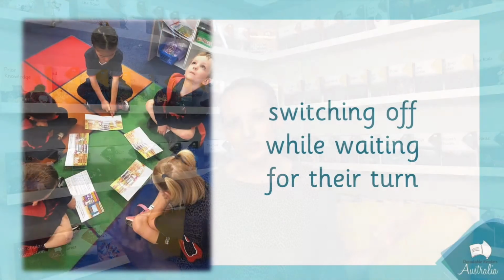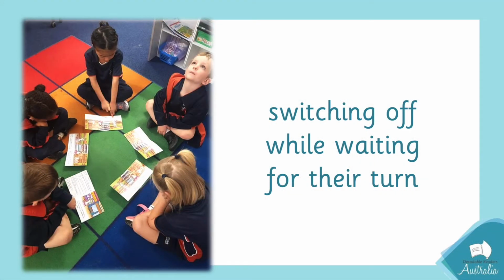Now, I really want to address the pedagogical approach of round robin reading. Now, in a whole language balanced literacy approach, this round robin reading was how you implemented guided reading, where every student takes a turn to read a page or a sentence on the page. Now, this has many flaws. The first one is that the engagement and the instruction for the students was very limited because you are only allowing one student to read at a time. Now, some other flaws is that students are pretty cluey and they know when it's their turn to read, so they can switch off until they need to have that expectation to read.